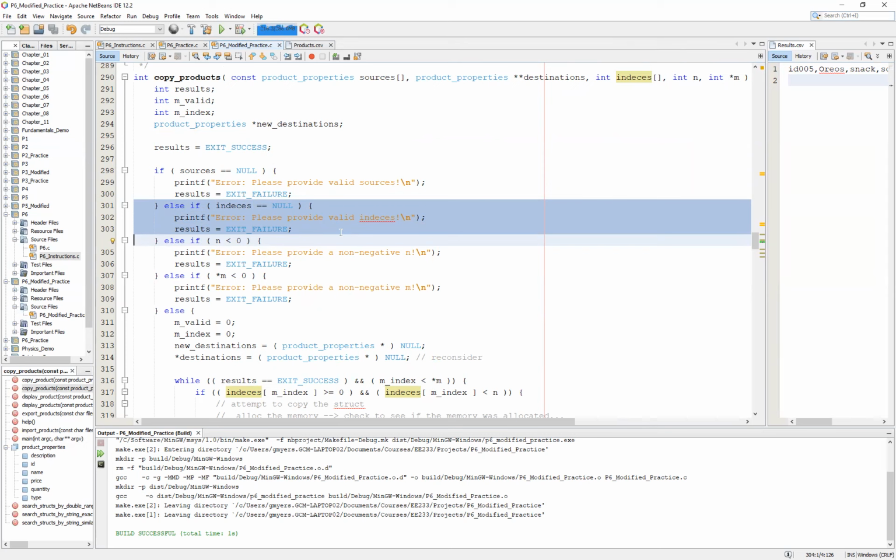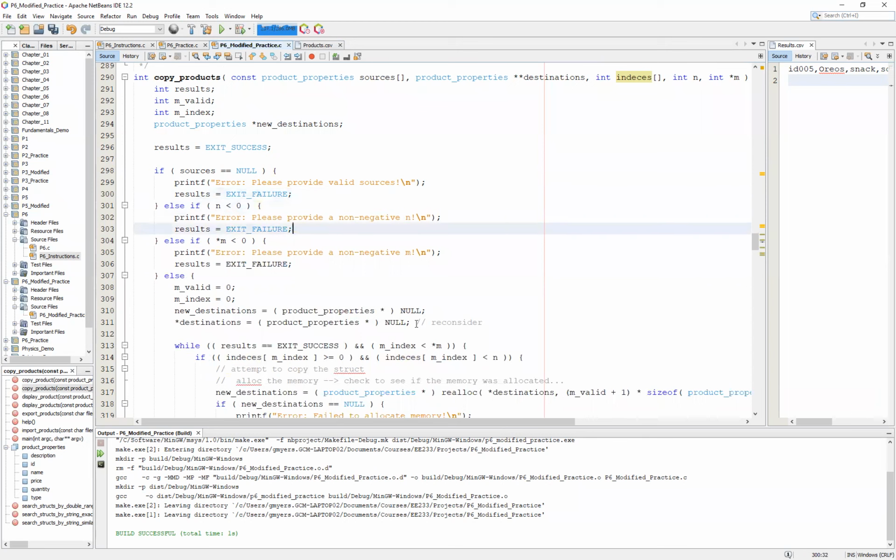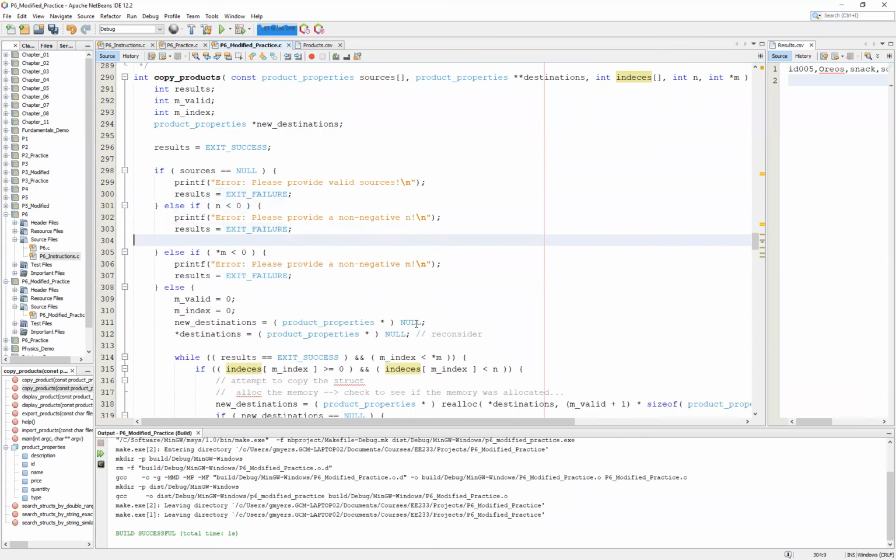So in this particular case, if n is equal to 0, we probably need to have another check. If indices, yes, here's how we can handle this one particular case. If n is less than 0, it could cause a problem.